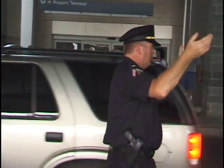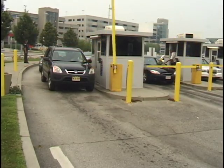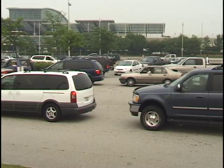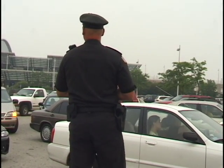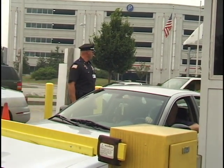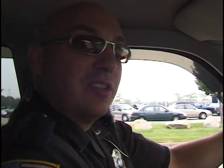Outside the terminal, traffic piles up as people come off flights. A problem develops in the short-term parking lot where a computer glitch has backed up traffic at the toll booths. They had some kind of slowdown in their operational system, which caused a small backup that is now causing a large backup as planes come in and people get back to their cars. Having a presence kind of cools heads. People that may have been tempted to be confrontational with booth workers will think twice. They have a right to be frustrated, but it's really not the booth workers' fault. I don't mind being out here dealing with the public — it's the part I enjoy the most.